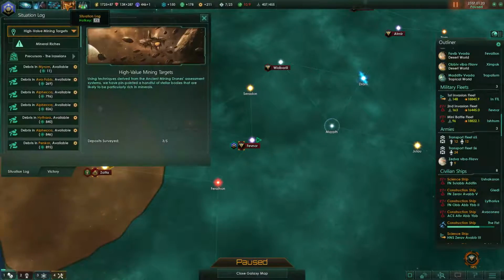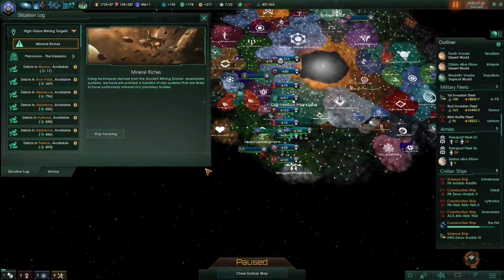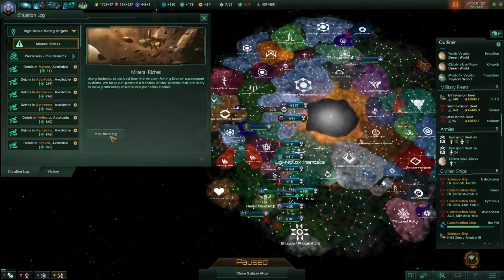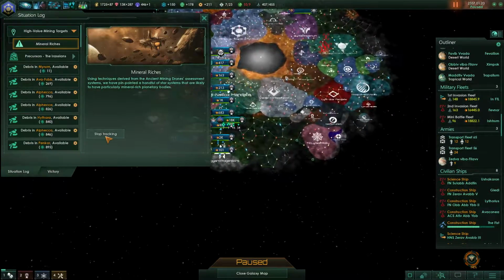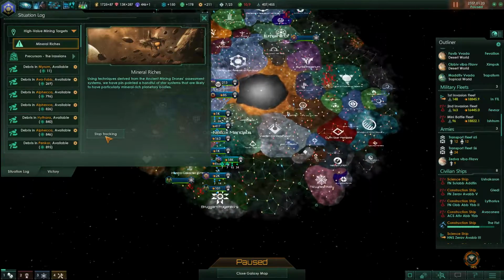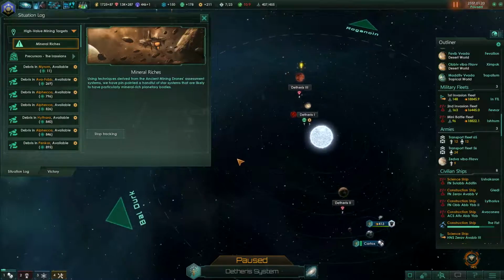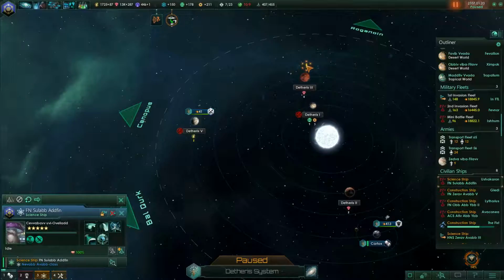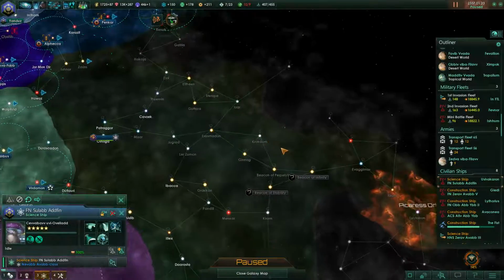Alright, what else do we need to do? Mineral riches. Let's zoom way out and try and find these. One in there. We just can't see the other one yet. Alright. And this one did seem to be broken because we couldn't actually get in there to do anything. So, yep, forget that. This ship is coming over.